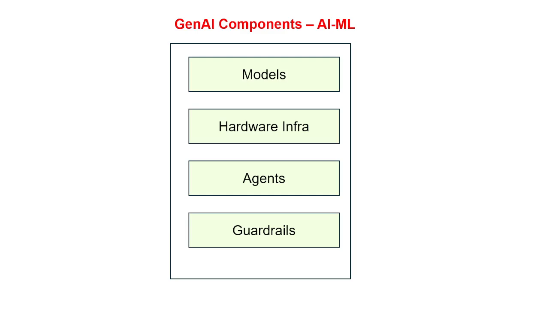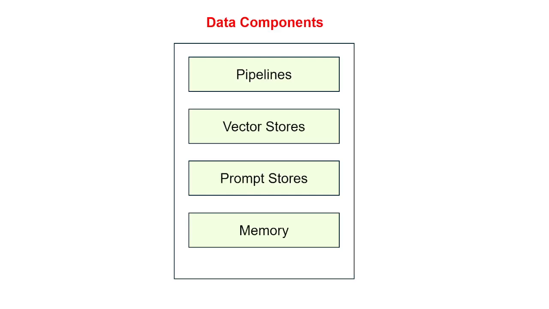So what is the guardrail? In GenAI applications, we know there are two things we need to handle from a compliance perspective. One is bias, and one is hallucinations, right? These are the components where you will keep track of the output the GenAI application is giving, how much bias it has in the output data, and whether it is creating a lot of hallucinations. That kind of tracking, storing, and identification will happen in the guardrail component. Now, next is the data components, which is obviously the heart of the GenAI architectures.